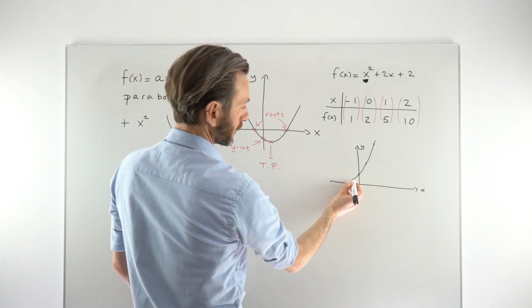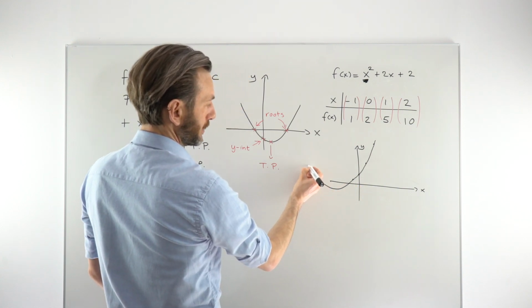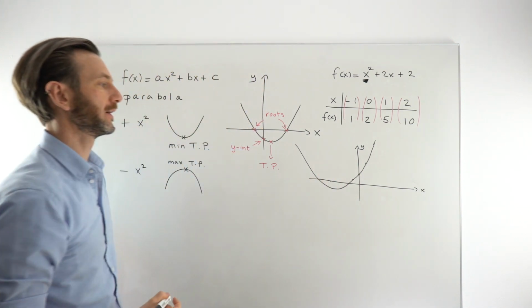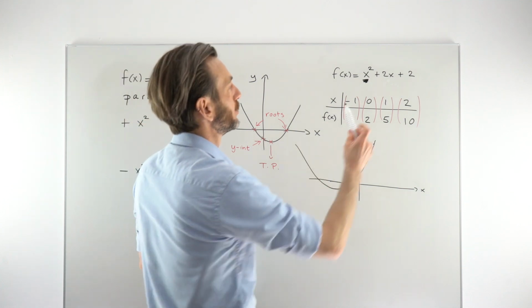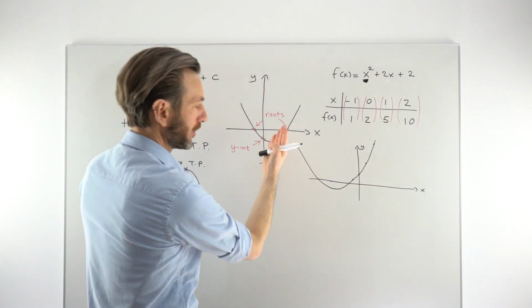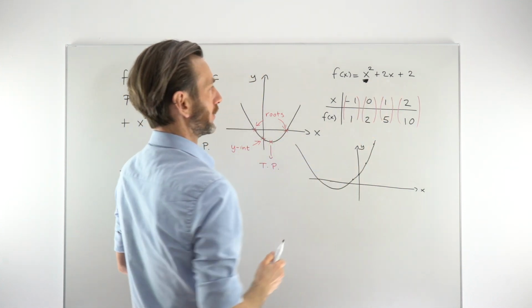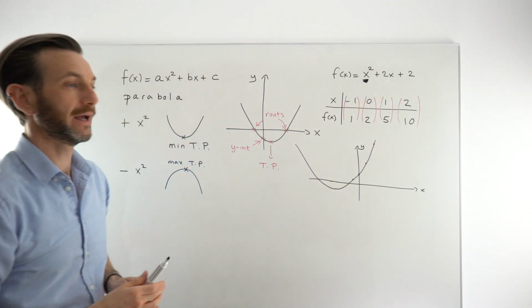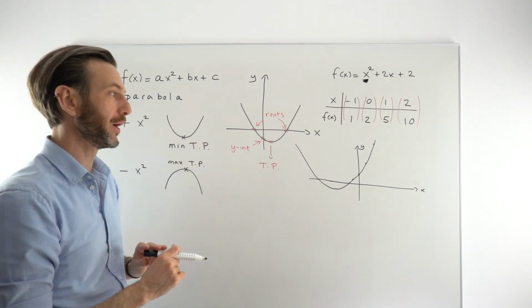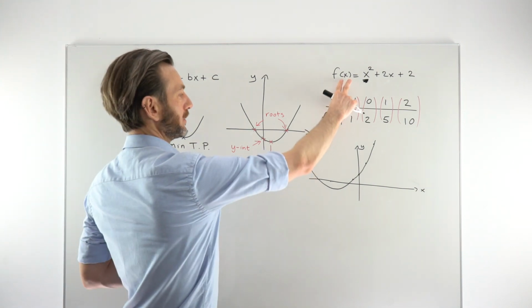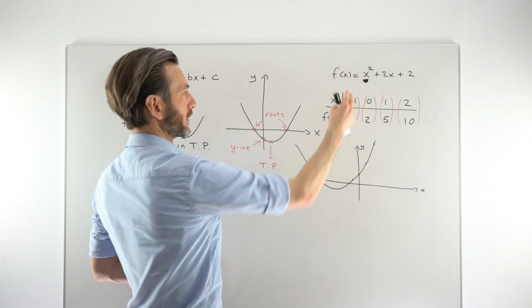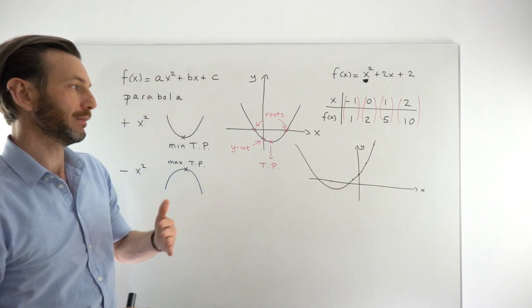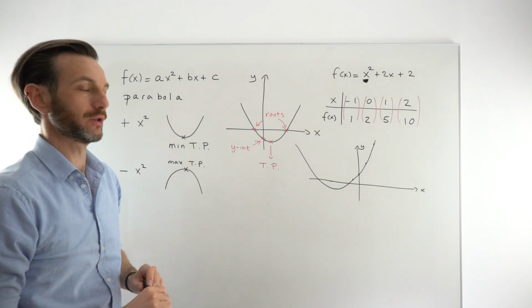It probably does look like it cuts through there, and then it maybe goes up something like that. But I just wanted to put that example in to concretize it a little and to explain to you why you get a parabola graph, or any kind of graph, from a particular equation. You're never really going to have to do that because there are other methods, and that is really what the whole quadratic topic is about, exploring other methods to get from there to there. It's a connection between the algebra and the geometry that this topic is about, and it's also what makes this topic quite challenging sometimes.